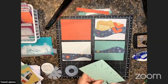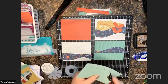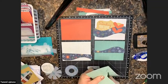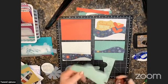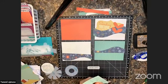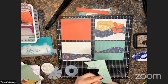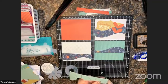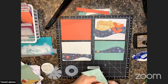So I am going to remember that most of this is getting tucked. Okay. Most of this is getting tucked. Just save myself a big chunk of this. So that idea of really maximizing your paper goes a long way. If you just think about what you're layering, what's hidden anyway, that kind of thing. So get around here.